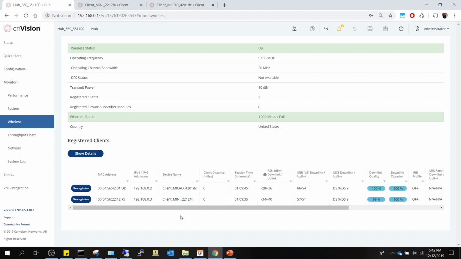So there are different events. If a client disconnects, or if a client connects back to the hub, or if the hub reboots and when the system is up, the hub will send a notification to the VMS saying, hey, I am up. There is a list of events, which of course we will have in our user guide, that are capable of triggering an alarm on the video management system.